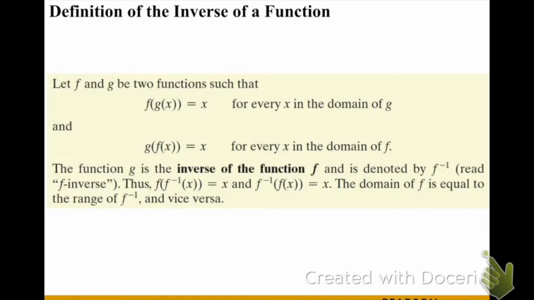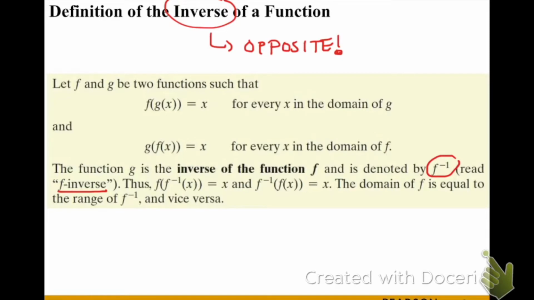If you consider the word inverse, a lot of you will think of the word opposite. To define this in terms of functions, let f and g be two functions such that f of g of x is equal to x for every x in the domain of g, and g of f of x is equal to x for every x in the domain of f. Then the function g is the inverse of the function f. This is denoted as f to the negative 1 power, and is read as f inverse.